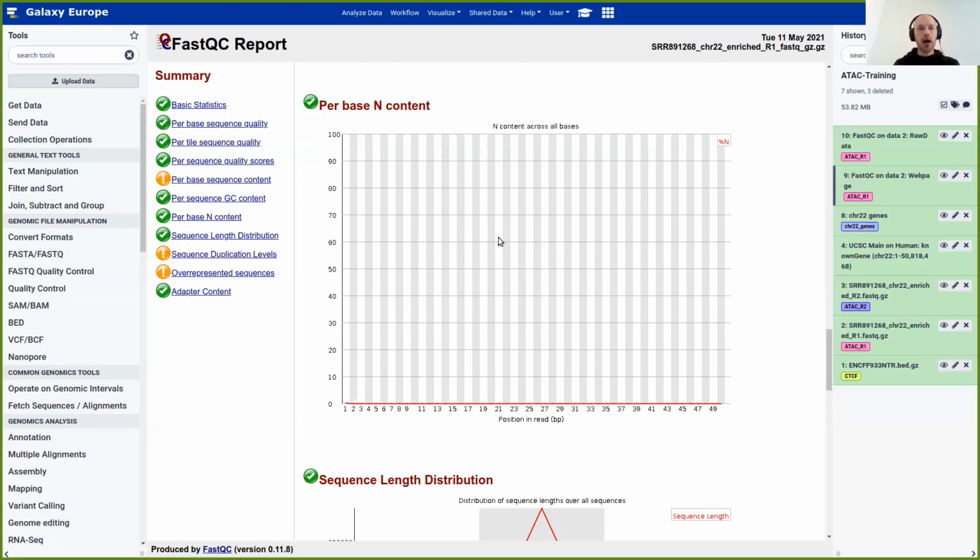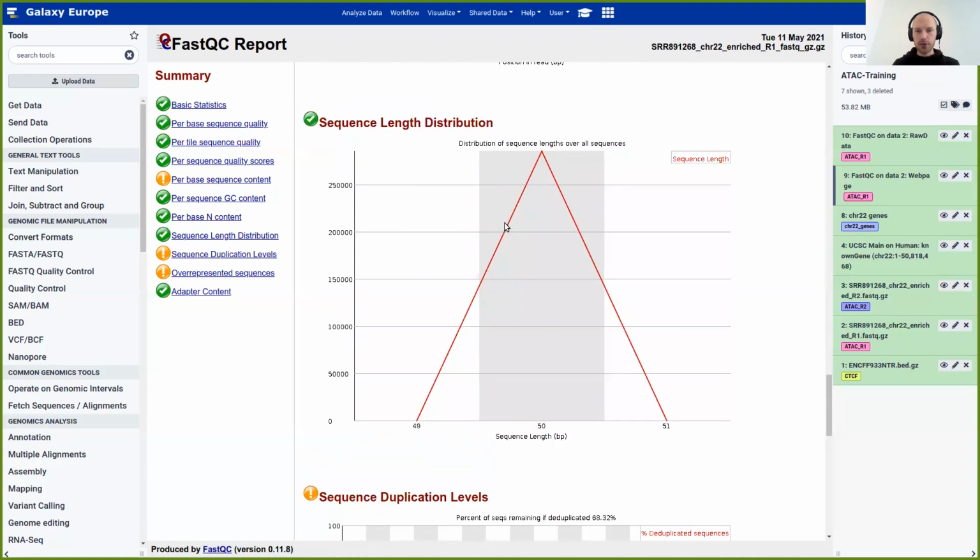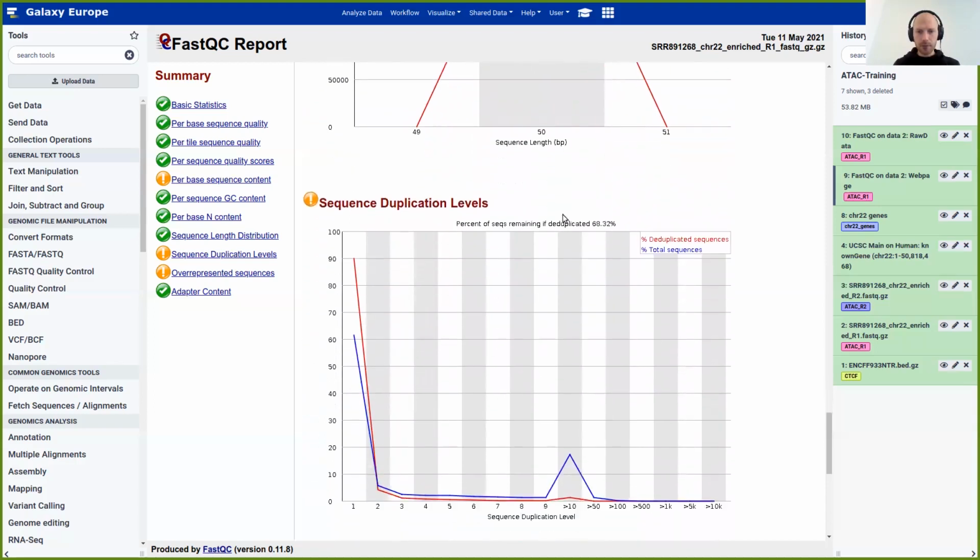Then it outputs an N at that position, signaling that we do not have a high enough confidence in the base call. Here you can see none of the reads have an N in any position, and therefore we have a very good quality. Sequence length distribution, as I mentioned, all of our reads have a sequence length of 50.